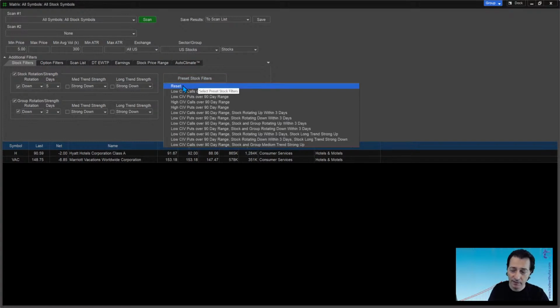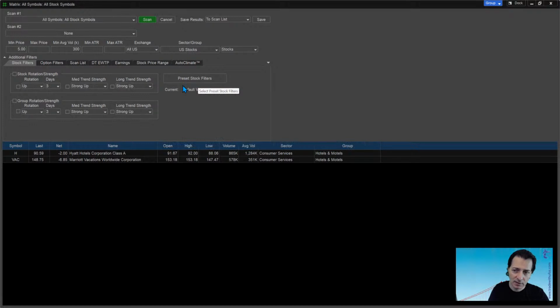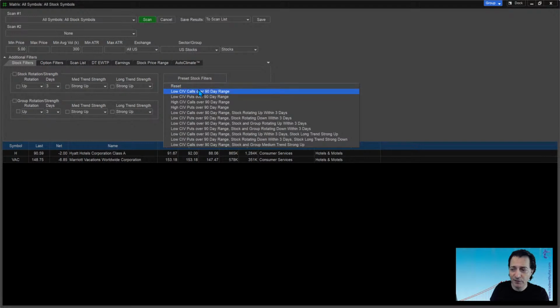Okay, first of all, from here you could reset. Let's say you have check marks in many places. Sometimes you want to reset, and it takes a lot of time to go and uncheck everything. So you can use that to reset and save yourself a little bit of time and get this back to standard. But also notice how there are a few filtering conditions here that are already set in a specific way, which could be handy. I'm not saying it's going to be exactly what your trading plan needs, but it could be handy.